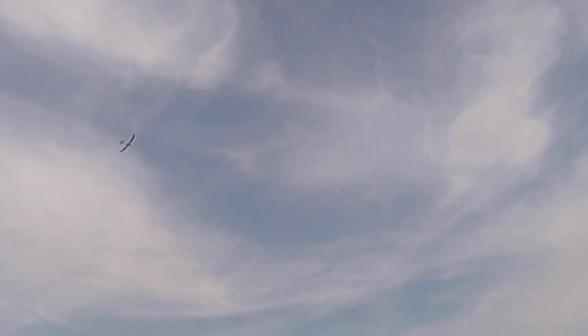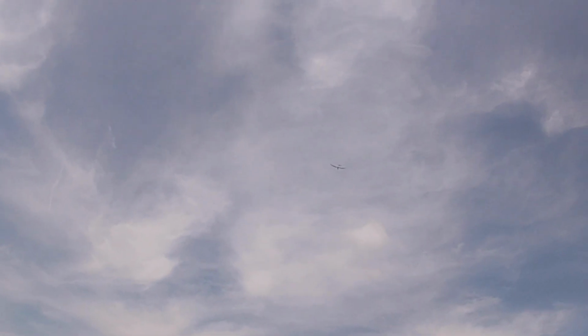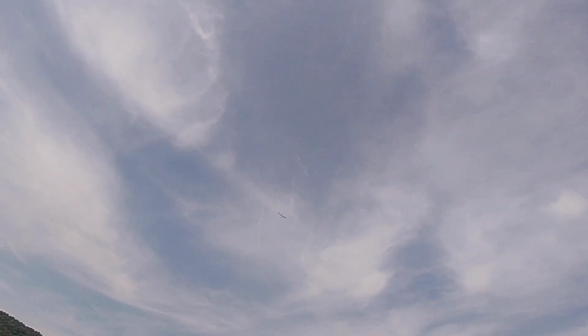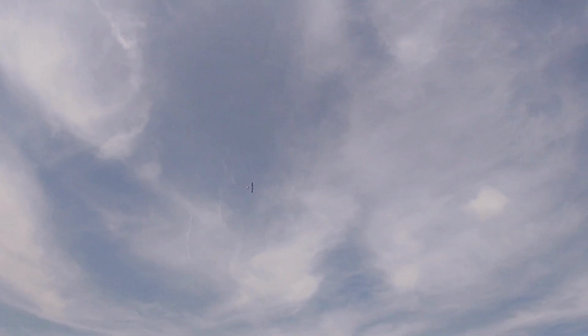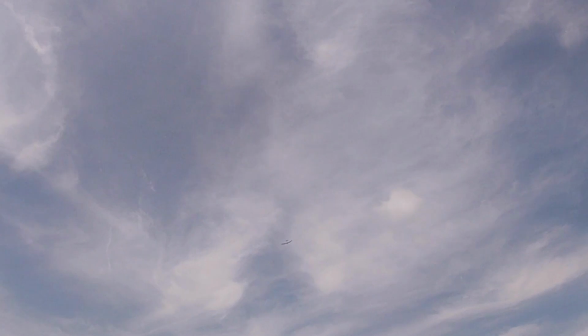Well, on the first launch I hit some lift and was able to circle for a fair amount of time at really a pretty low level. I made another launch and got maybe a little bit higher and got into lift again, and I circled around a long time, but I just couldn't seem to get any higher. But I'm just happy that I have this sailplane probably flying about the best it has.